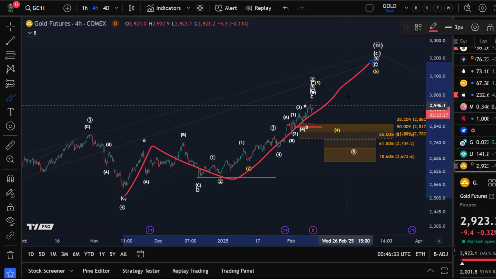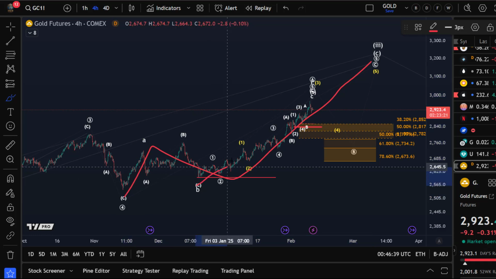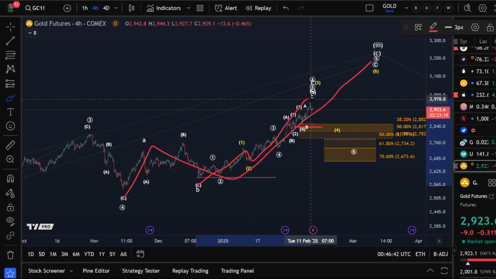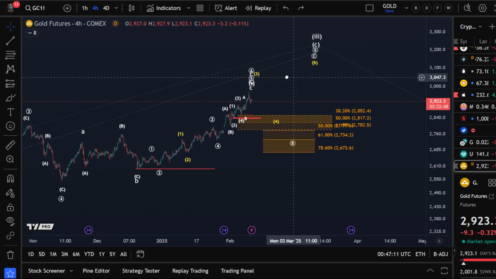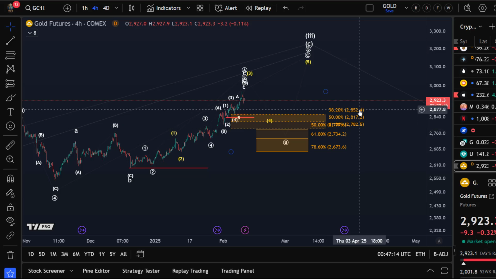And it is possible that in the yellow count, this C wave is still unfolding and we're forming something like wave 1, wave 2. The third wave of the C wave might have topped. Wave 4 support is here. We'll talk about that in a minute. And the fifth wave could still unfold and completely finish the third wave. And then a larger degree fourth wave correction could unfold. That could be quite substantial. Might lead to another test of the low to mid $2,000 region before we push for one more final high. But bear in mind, fifth waves in the gold sector tend to extend. This is one scenario. In this case, support is between 2,782 and 2,852.